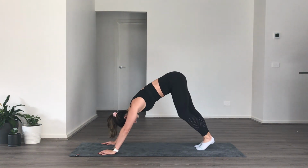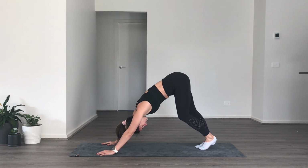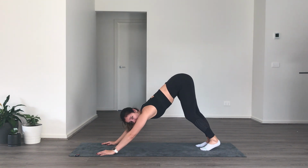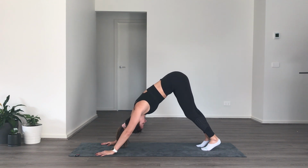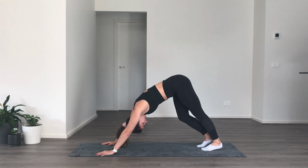Just allowing everything to relax. Pedaling out the feet, bringing your armpits down towards your toes. Lifting up the pelvis towards the ceiling, finding a nice straight back. Pushing through the fingertips. And just finding a nice relax in this pose.